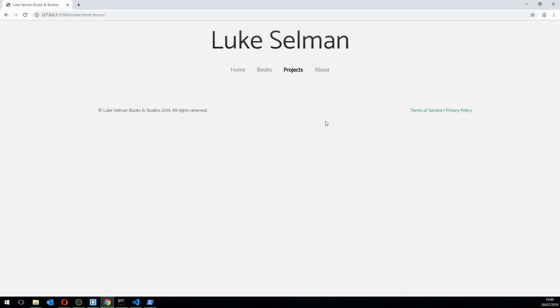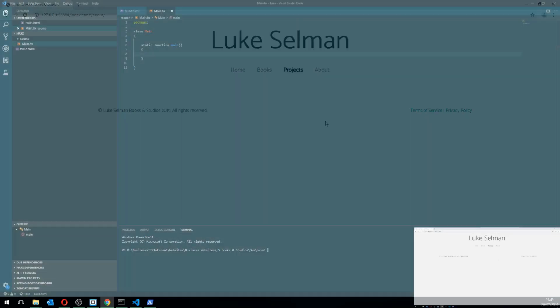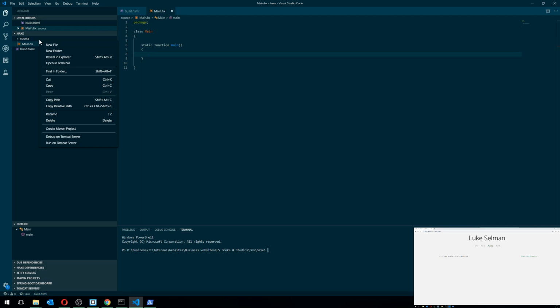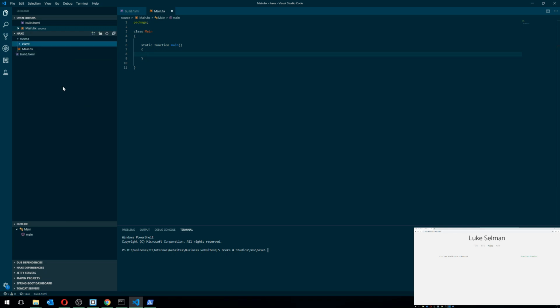So what I'd like to do, going back to our main screen, is begin setting our folders up so that we've got two targets: our JavaScript target and our PHP target. We're going to be using PHP for these tutorials, and that also means we are going to need WAMP, at least for me, because I'm using Windows. So I'm going to create two folders here. In fact, technically I'm going to create three.